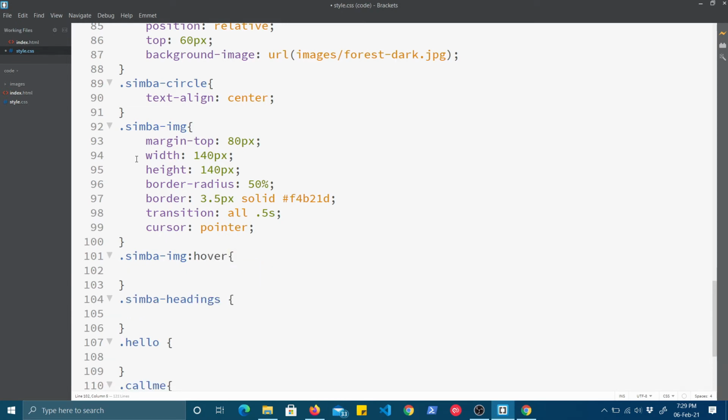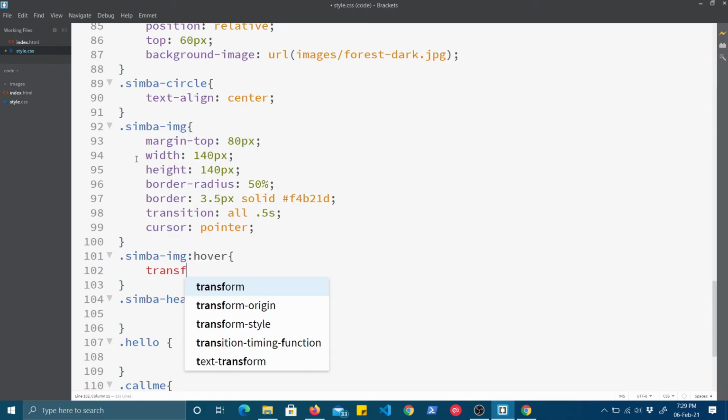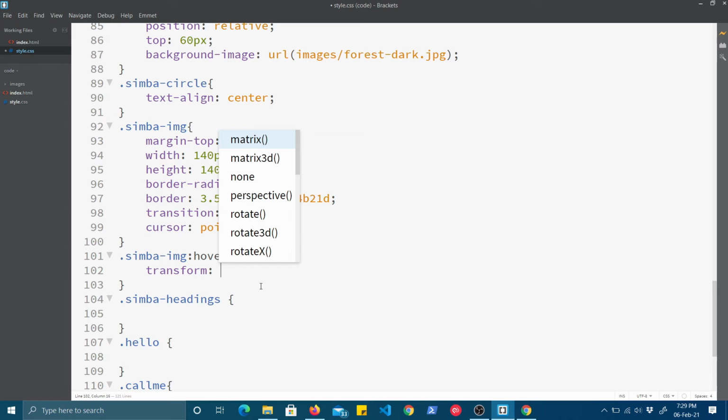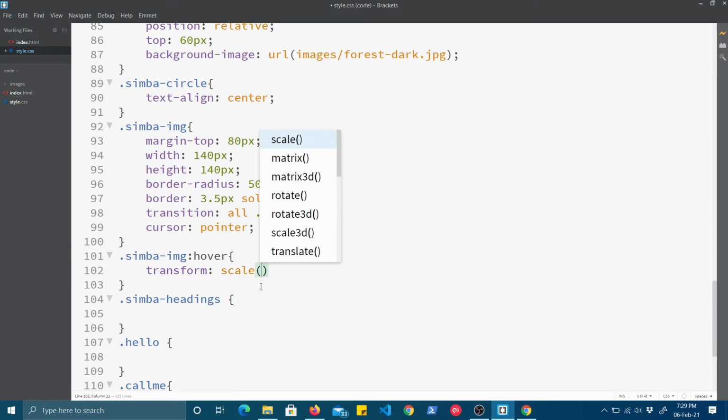So what we have to do now? When this is the case, we simply have to apply the transform. Now again, go over the MDN site and learn this transform way of doing the animation. It just transforms the shape. So first we have to apply the scale. Scale is a function. Since animation itself is another area, and our course is not focusing on that, I will not go into the detail, but I advise you to go to MDN and, whatever properties I am using, have a good read over that property and understand what it is doing.